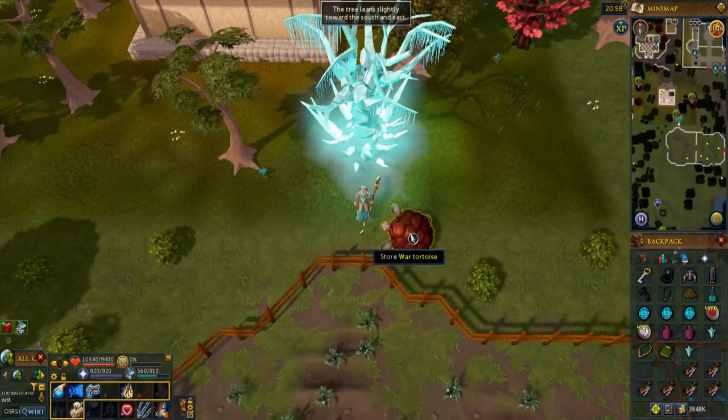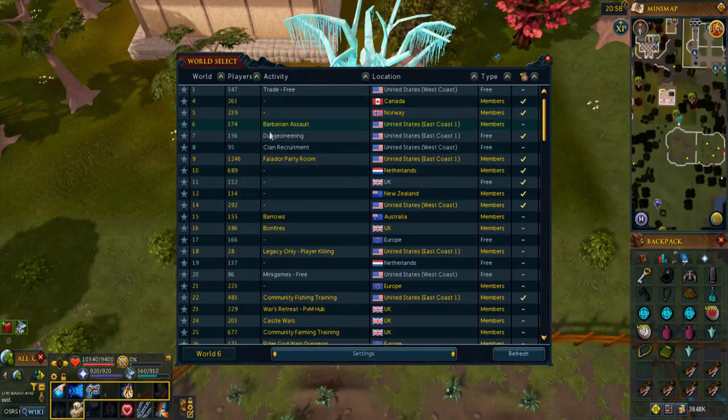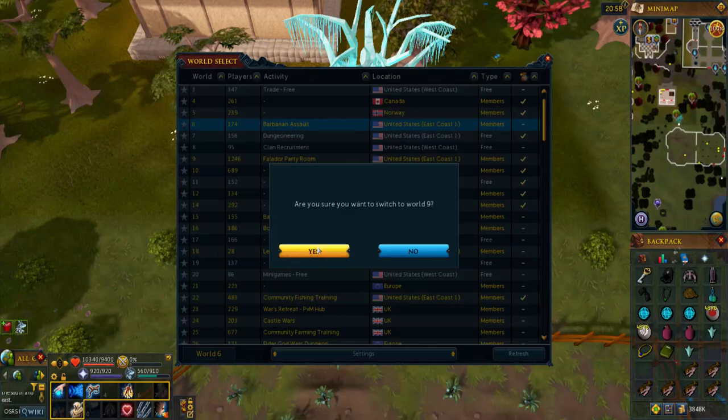Now you need to find an active crystal tree. If you don't know, there are 8 possible crystal tree locations. You can't actually use the one in Prif for this one, by the way, so whatever, 7. But it can only be active in one location. The tricky part is finding out where.